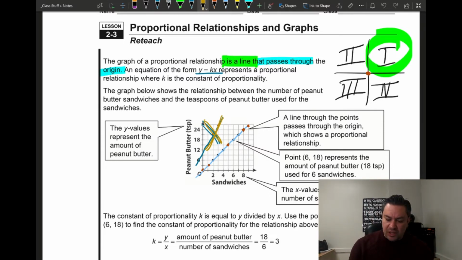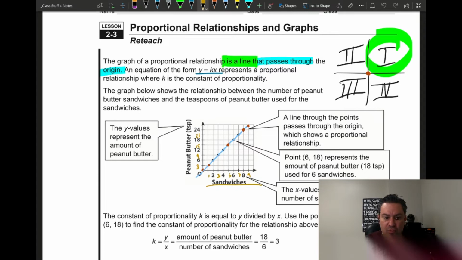Now, let's see what this says. It says the Y value represents the amount of peanut butter, and usually you're going to have them labeled. And then the X value represents the number of sandwiches. Okay? If you look at the graph, this is something that you're going to be paying attention to as well. If you look at the numbers, they don't go one by one. Sometimes they're going to be scaled. If you see right here, it kind of goes one by one, but they just don't number everything. This is 1, 3, 5, 7, 9, right? But if you look at the other graph, it's not going by ones, it's going by 3. So this is 3, 6, 9, 12, 15, 18, 21, 24. So it's going by 3. You've got to be paying attention to those graphs every time you make the 2 points, okay?